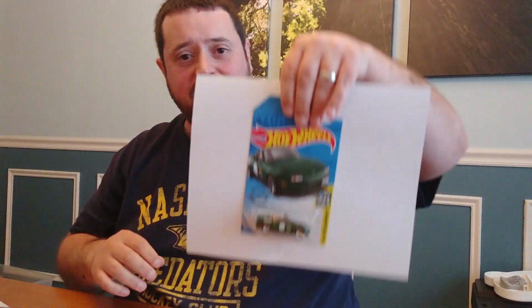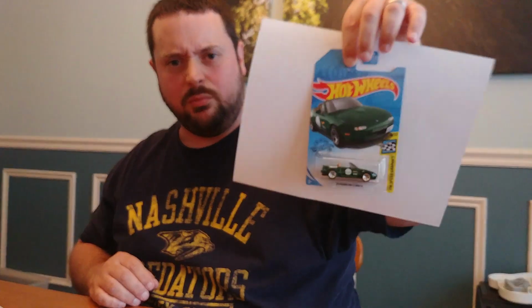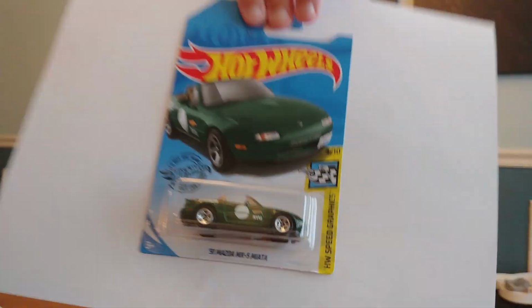Next of all, the one I was probably most shocked to win was actually the green Miata. So I am pumped for that. I love the green Miata with the beige interior. If I'm not mistaken, that was a GameStop exclusive, I think. Y'all correct me if I'm wrong on that. But yeah, it was an exclusive car that people want way too much money for now, which is just kind of silly. I didn't pay that. Paid like $6 for it. After shipping, okay, like $10. But people are wanting like $15-20 for this thing. Just, no. I have all of these loose. I probably won't take this one loose. It's on a very nice card as well, and I'll probably just keep that one carded. If somehow I get a second one somewhere in the future, then okay, yeah, sure.